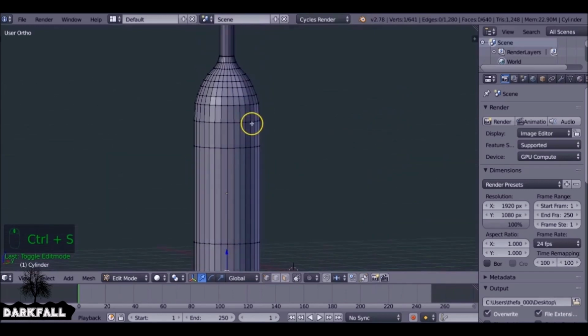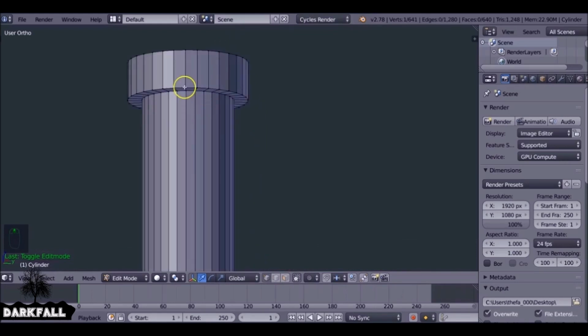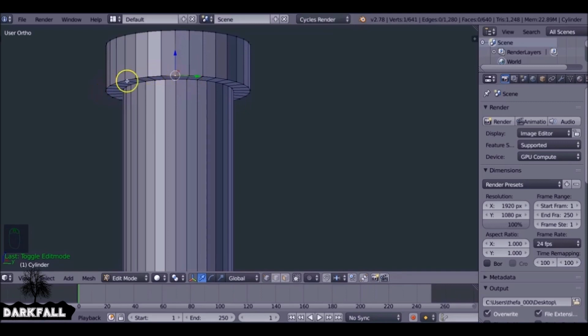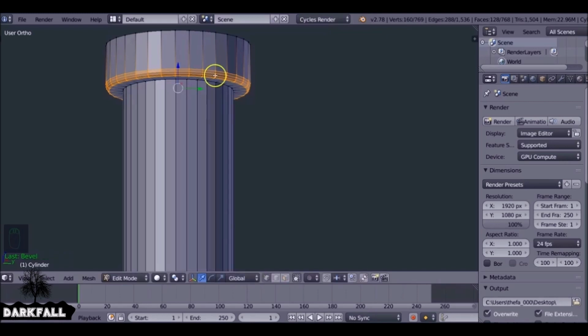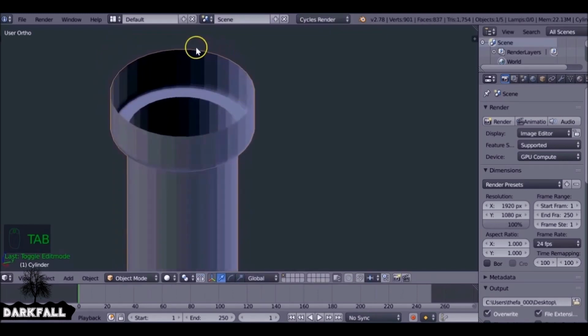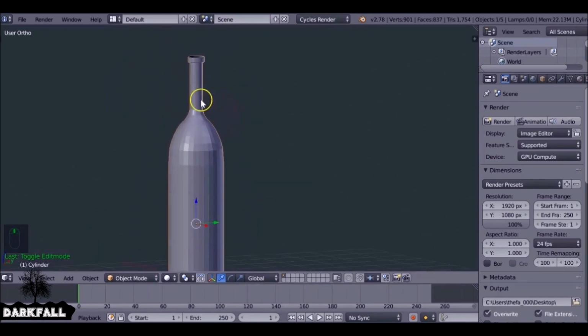Let's just do a bit more to the top here, I guess. Okay, so this here, this is way too sharp. If this was the real world and glass, it would cut you to pieces, I guess. So what we need to do is give this a bevel. If we select this ring of vertices, if we press Ctrl B, we can give this a bevel and then increase the amount of vertices we give it by scrolling up the middle mouse wheel. And then we just bring the mouse back down and then right click, set it.